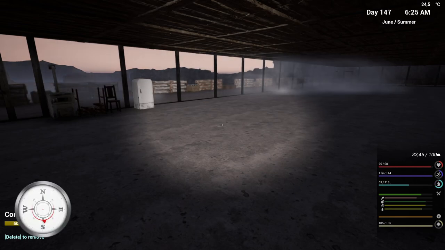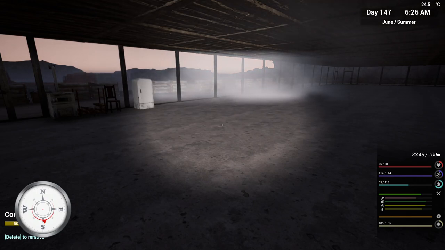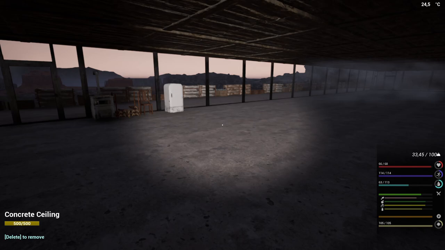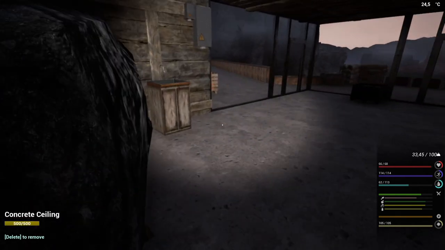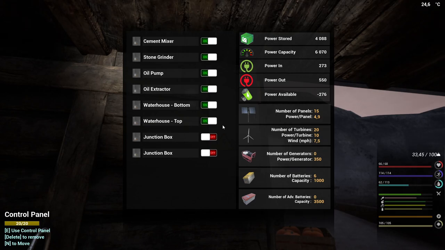It is day 147, just about 6:30 in the morning. It's June and summer, so I haven't played this game in ages. Let's see where we can catch up. First of all, I think let's have a look at the power. So, that's looking good. What is this?